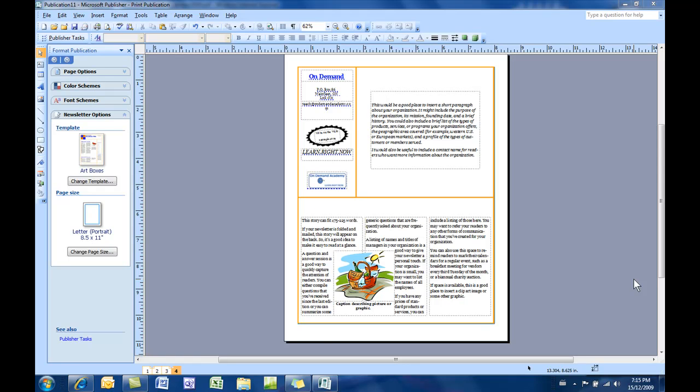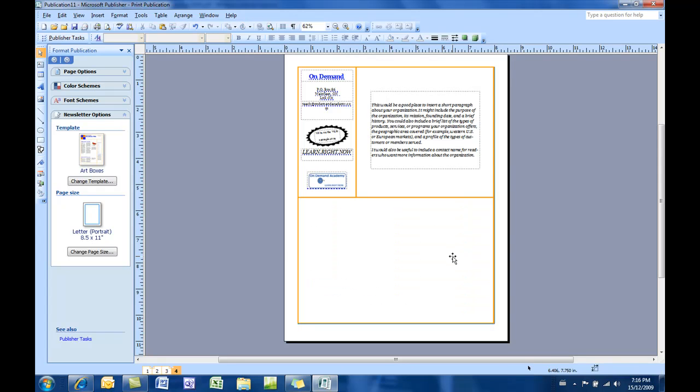I've got a 4-page newsletter here, and I'm at the back page, and I've got a whole bunch of dummy data here that I want to get rid of. Just want you to know you have this Marquee Select tool that exists in Word as well. Rather than having to click on one of these at a time and delete them one at a time, you're able to click and drag a box around all of those items, and you see that it's selected everything in there. And by hitting delete once, I've gotten rid of that whole mess quickly and easily.